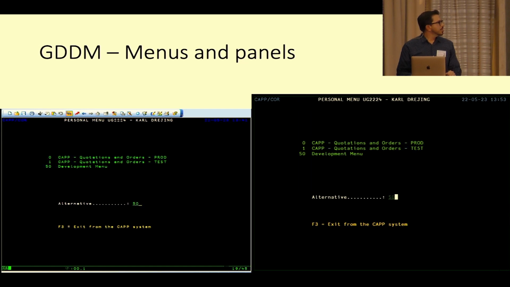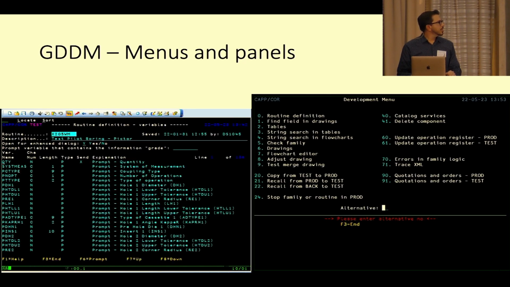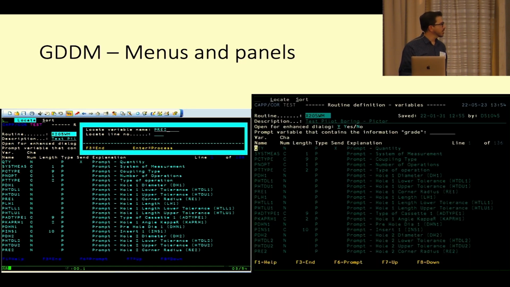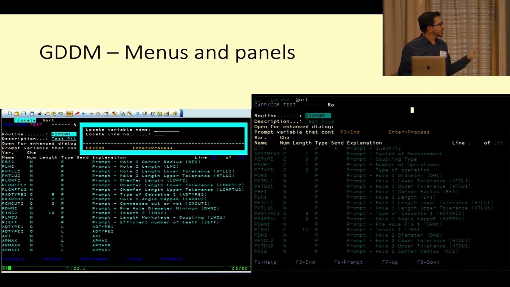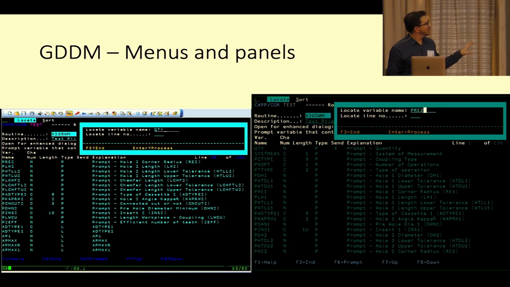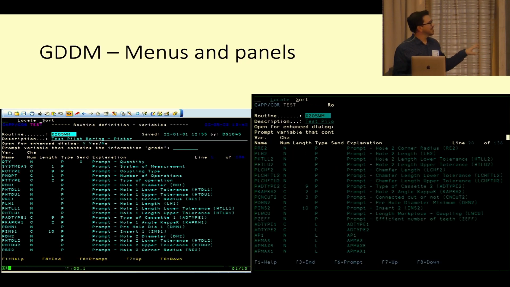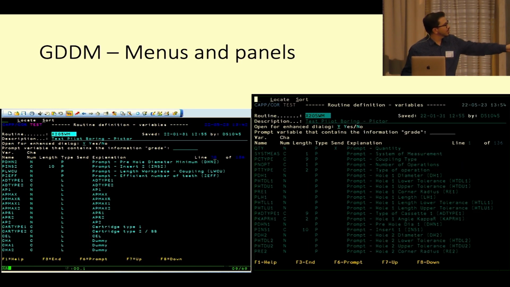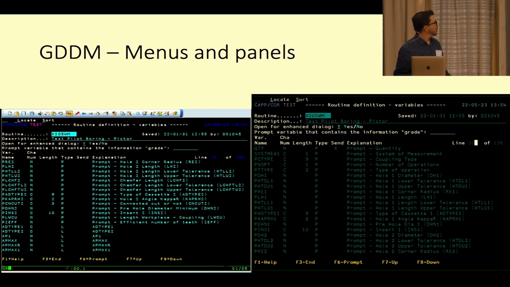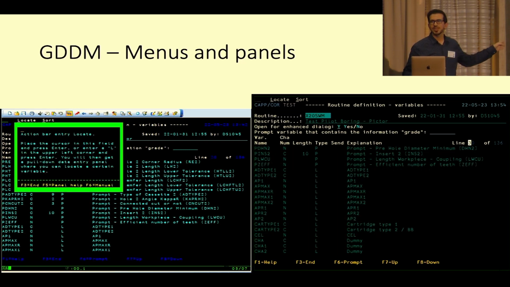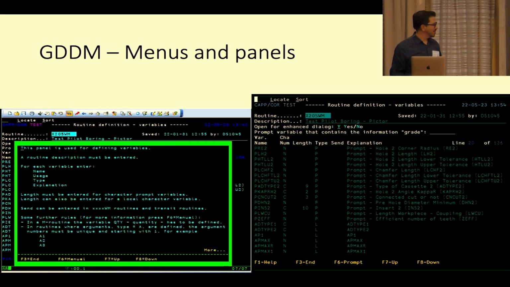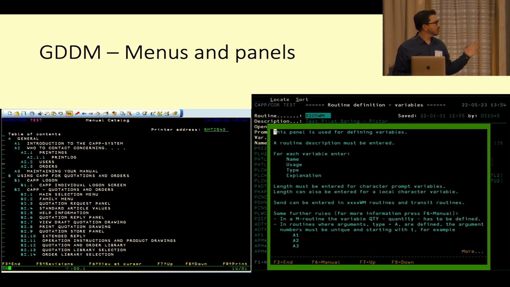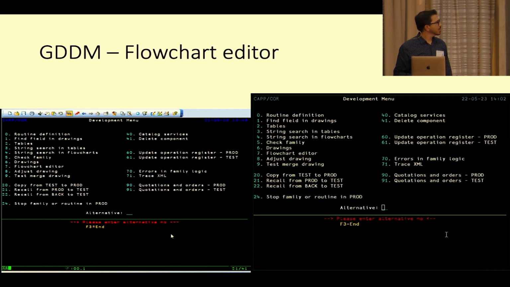A couple of examples of the existing system and our emulator. Thank you, Carl, for recording these. This is just to show how sexy and modern this interface is, and how efficient it is. The one on the right is our emulator, and this might look familiar to many of you. I don't know. The emulator is doing a good job here of creating panels, pop-ups, menus.